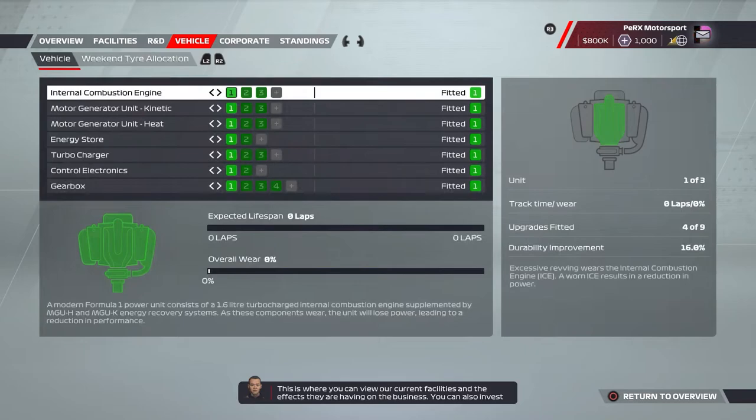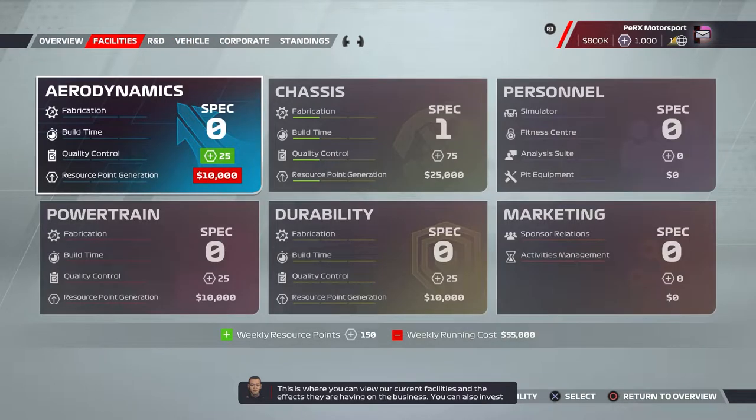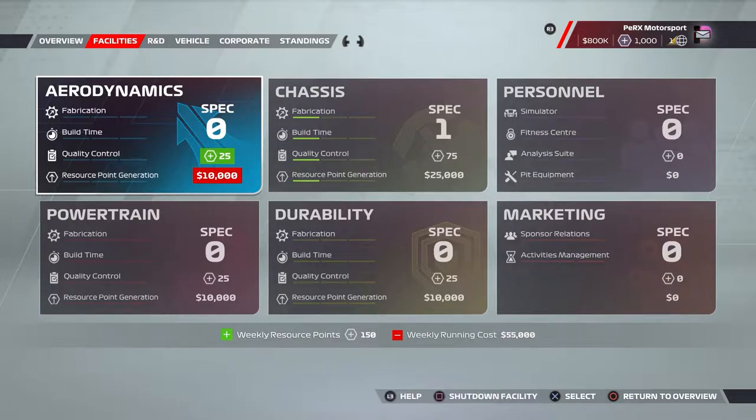This is where you can view our current facilities and the effects they are having on the business. You can also invest some of our cash into upgrades for these facilities.